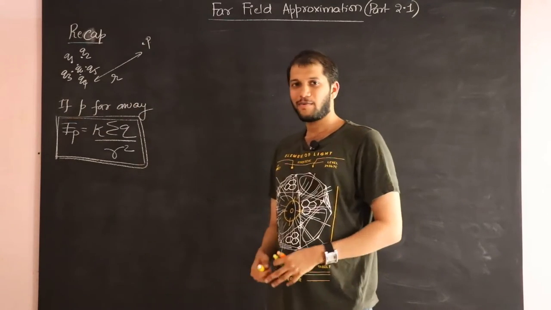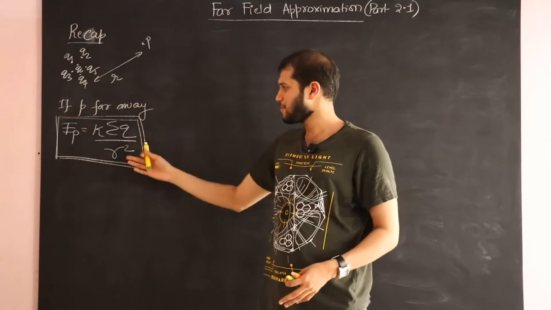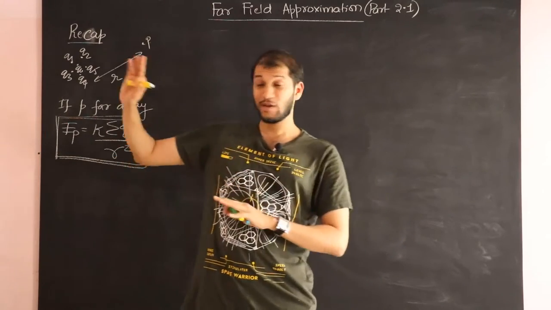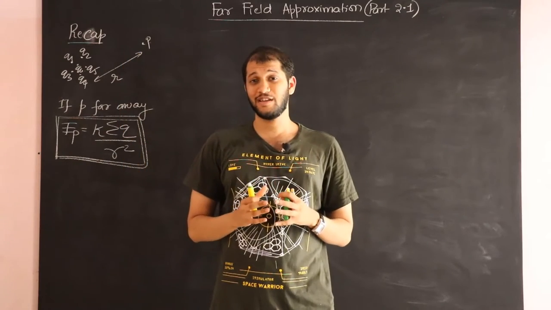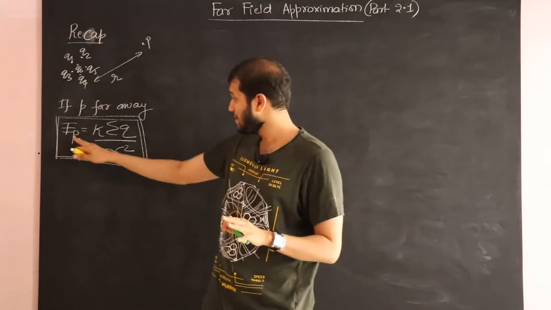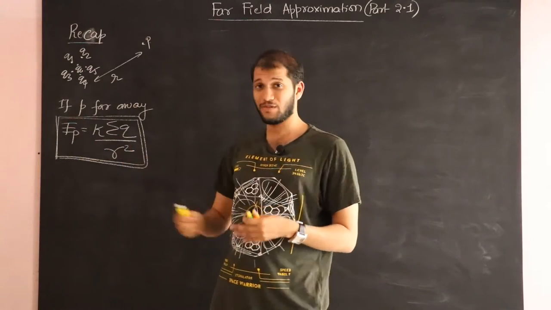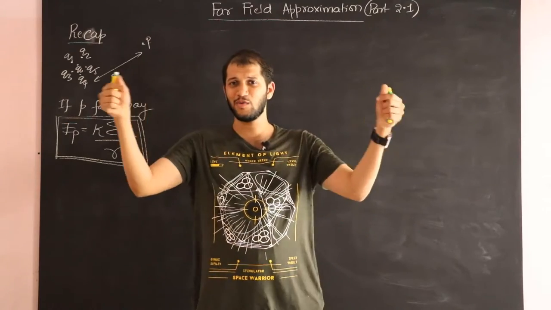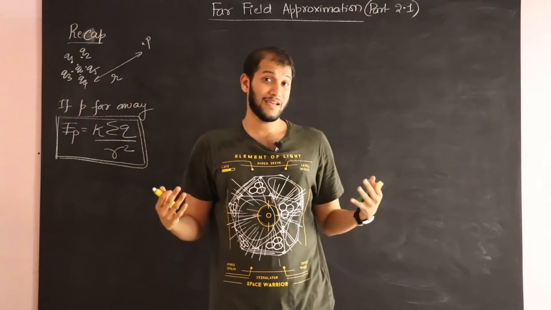Last time I told you about far field approximation, and this is the brief summary. We saw that regardless of what charge configuration I have, as long as I go far away from that charge configuration, the electric field follows the radial rule: KQ by R squared, making the electric field either radially outwards or inwards, making our life simpler.